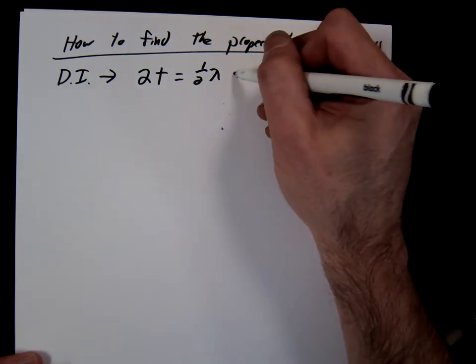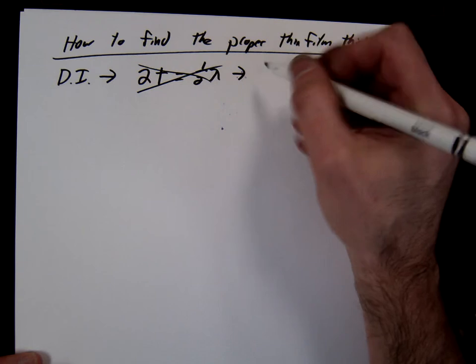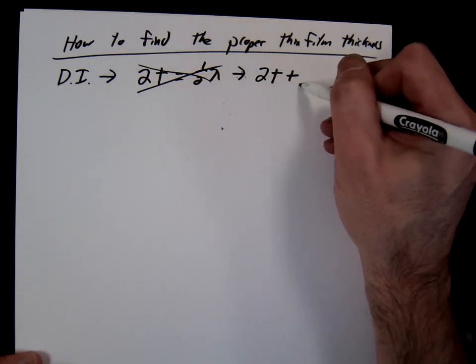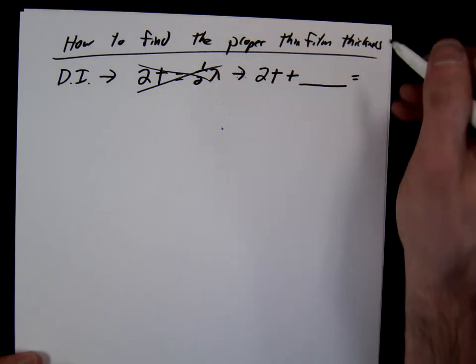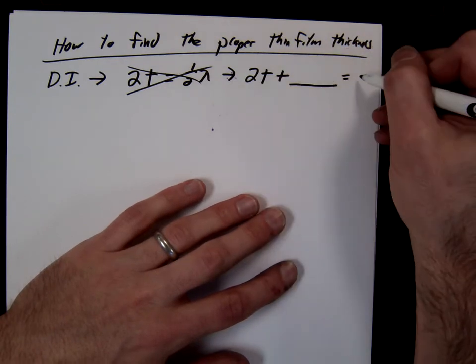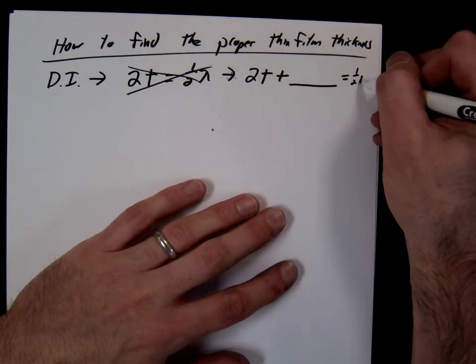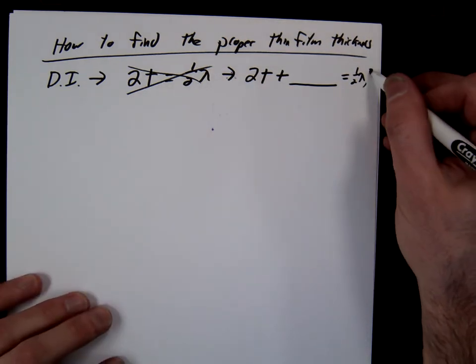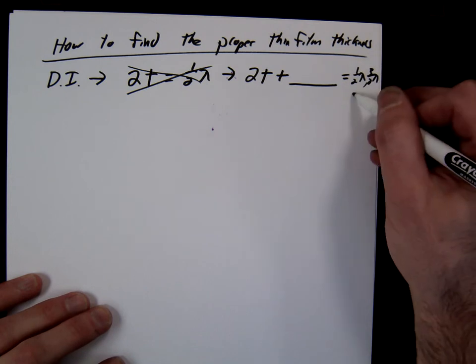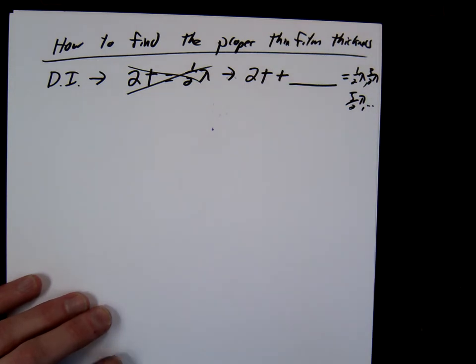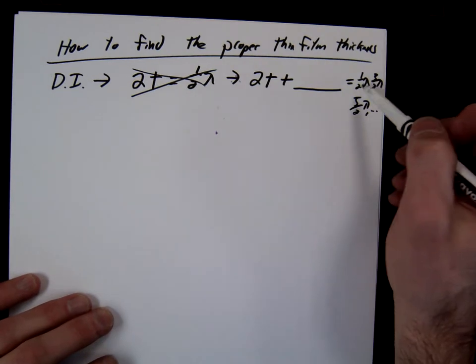Okay, actually I'm going to write this a little differently because as it turns out, it's not quite this simple. So leave a space, okay? We're going to write 2t equals 1/2 of a wavelength. Now it doesn't just have to be a half. What else could it be? 3/2, or what else? 5/2, etc. Now they will often ask you for the minimum thickness, in which case you'll use the smallest one, in which case you use 1/2. Most of the time you'll just use 1/2.